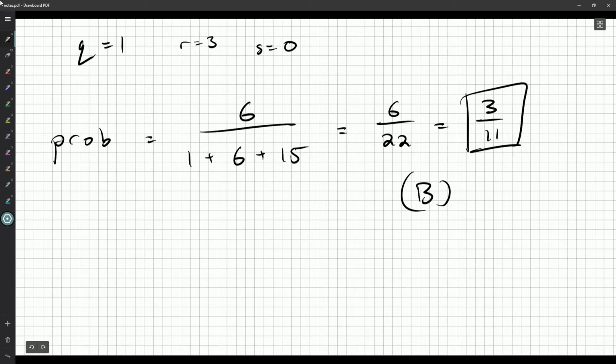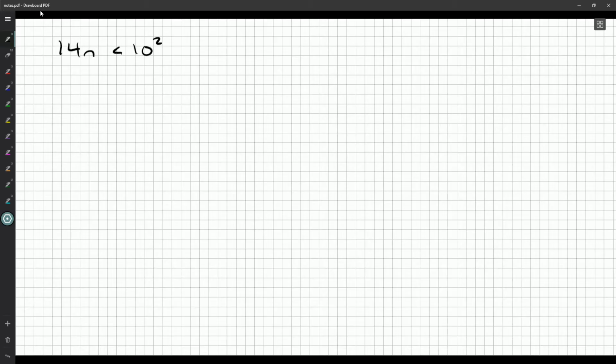So, for example, we'll get our last question out of the way. We might start with something small. How about 14n less than 100 squared? What does the n look like there? Unfortunately, we've got our calculator. Now I want the biggest one, so I'll take 100, divide it by 14, and that gives me 7.14285. So I'll round down, 7 is the largest possible n that'll work here. So n looks like 7.